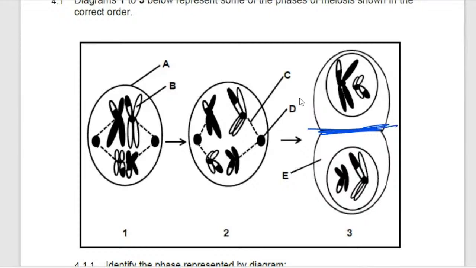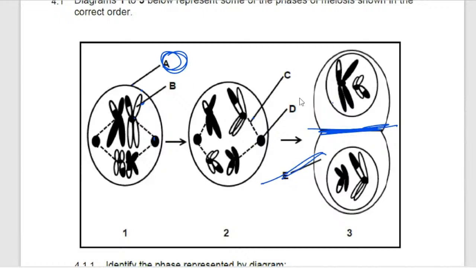Lastly, on meiosis, what you can't go without is knowing how to label. What is this? In most cases, people call this the nuclear membrane. No, the nuclear membrane cannot be seen. The nuclear membrane can only be seen in telophase. So this is the cell membrane. This is chromatid. This is centriole. The dot is centromere. This is spindle fiber. What is this? This is cytoplasm. So now I think you know.